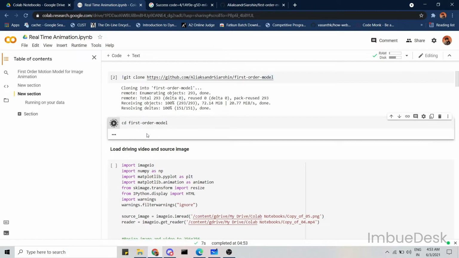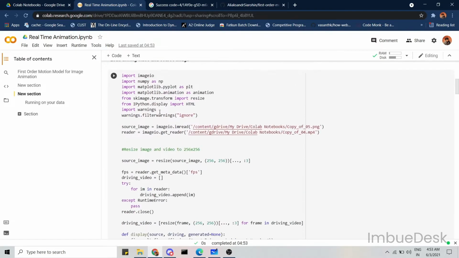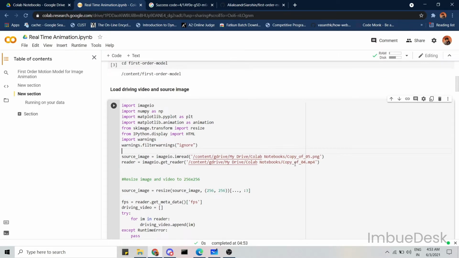Okay, so going into that directory, these all are the things we will use. So this is our image one, this is our image two, and we morph image one to image two. As we can see, this is an mp4 file and this is a png file.